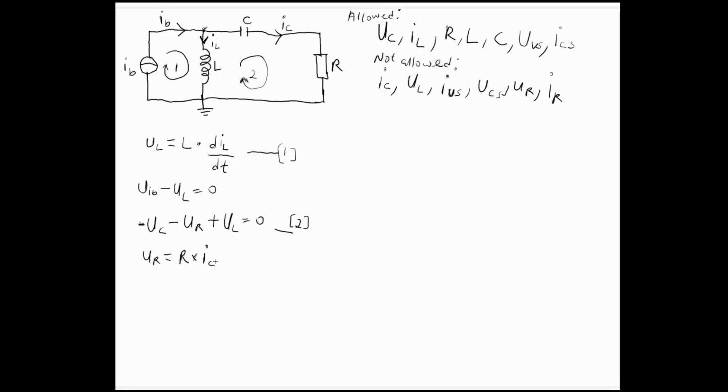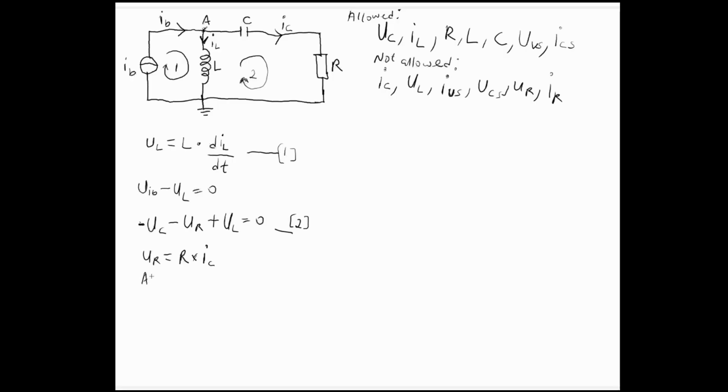I could have said that because we have current here, we should make use of KVL, but we've already made use of KVL. So the only thing that is left is the node analysis, right? Because if we make use of KVL, we're going back to where we started from. So if we go back to the circuit, we can make use of Kirchhoff's current law. We can make use of it at this node or at this node. So I'll go with the first node. Let's call it node A.